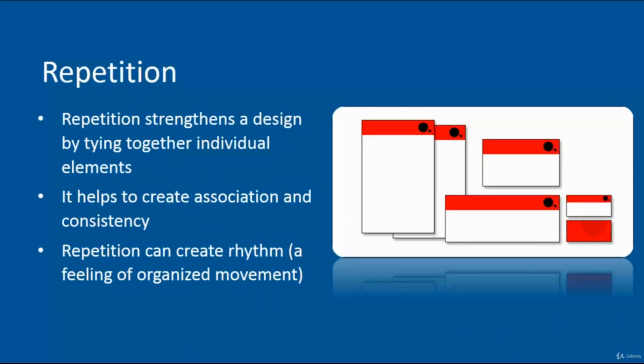And then we have repetition. It simply strengthens a design by tying together individual elements. So no matter which page you go to, you see the same concept, right? So if you go to the About Us page or the Services page or the Contact Us page, things are repeating, right? So the boxes are repeating, the elements are repeating themselves, the proximity is the same, the balance is maintained. So repetition also helps to create association and consistency, and it helps in branding your website as well.